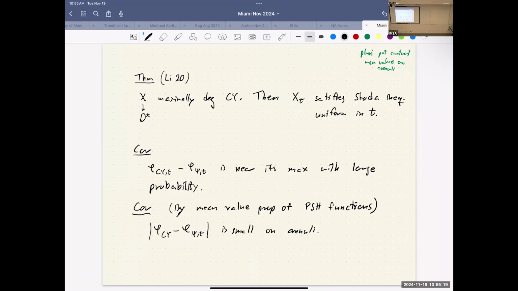That this is also a theorem by Yang Li, that if we have a maximally degenerate family of Calabi-Yau manifolds, then there is a uniform Skoda estimate for all of them. And that's also pretty remarkable because this is the worst way we can degenerate the complex structure. And still we have this control on the pluripotential theory on X_t. This is, for me, and I think for many people, this was very surprising.